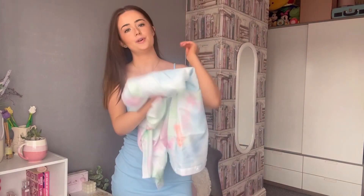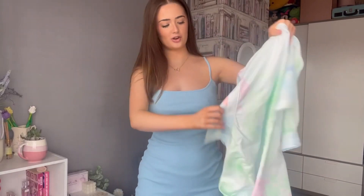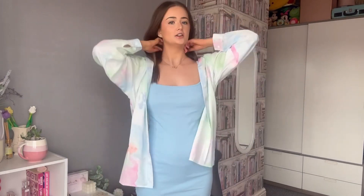If you've seen any of my styling videos before, I love wearing an overshirt in spring and summer just to add a little bit more to the outfit. I found this one on Boohoo — it's kind of like a watercolour splattered paint, tie-dye vibe, and it's got a similar blue colour in it so I thought this would go really sweet with this dress. Just a little overshirt and it's giving very much a going-to-the-beach vibe. I do have a grey one which I think would look super cute, but just to add some more colour I feel like this one goes really really nice.